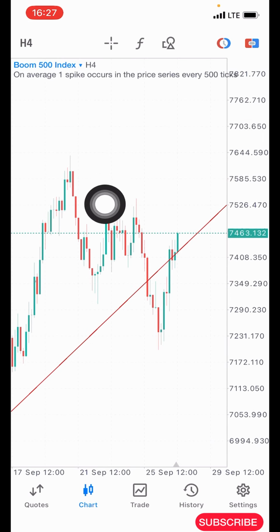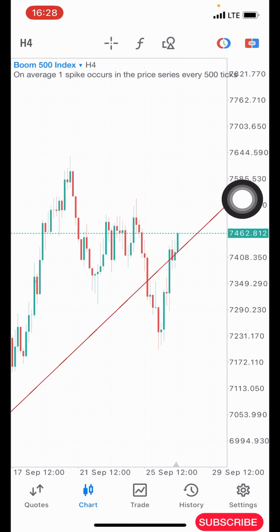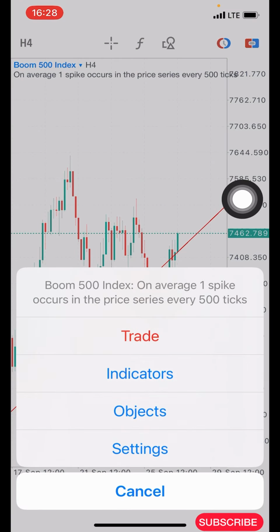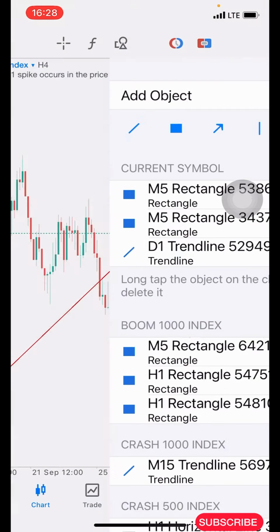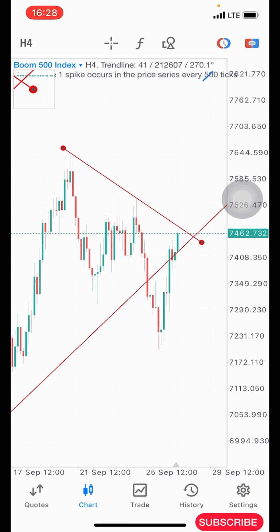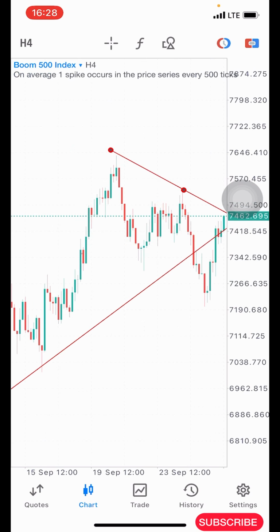As you can see here on the 4 hours, something happened here. The market kind of did some fake out here, broke down as if it wants to go down, went up here to retest and then continued down. Now you can see it has broken above the trend line again. This is going to be kind of confusing if you are a newbie, but I know what to do here also. Now I'm going to put in some trend lines again, marking out these two structures in the market which I'm seeing.